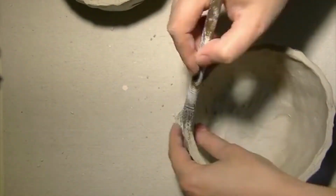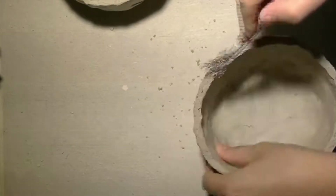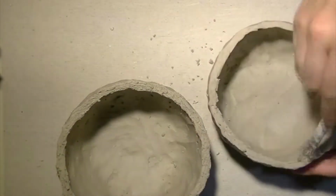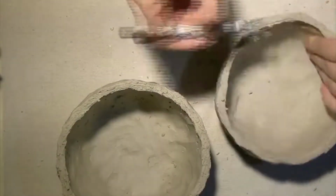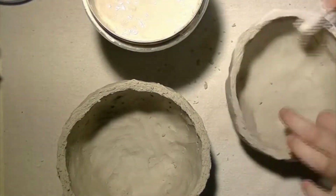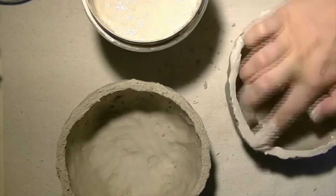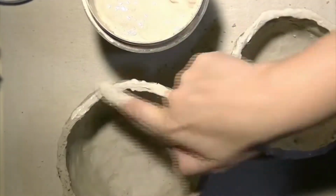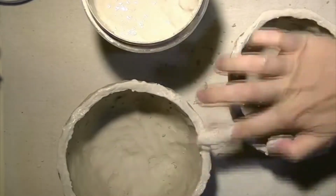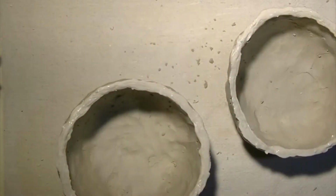As we already know, to connect a piece of clay to another piece of clay, you need to scratch and slip. That's what I did on both sides, on both rims of the pinch pots. This is the trickiest part in making a closed form, because the form wants to cave in when you connect the two together.